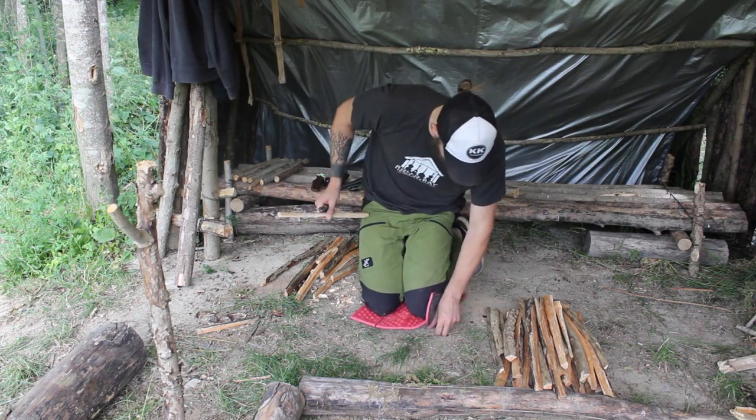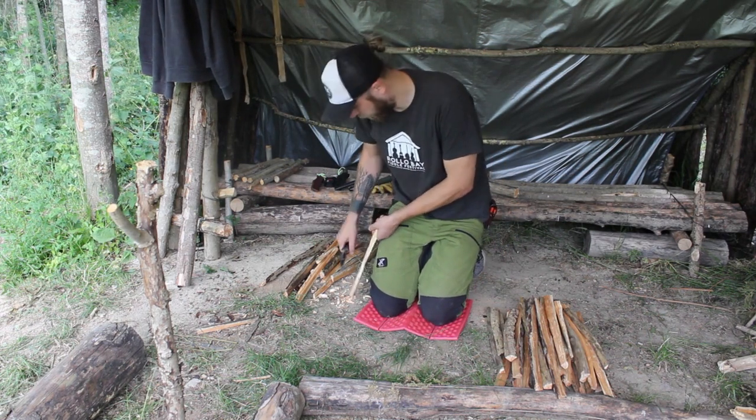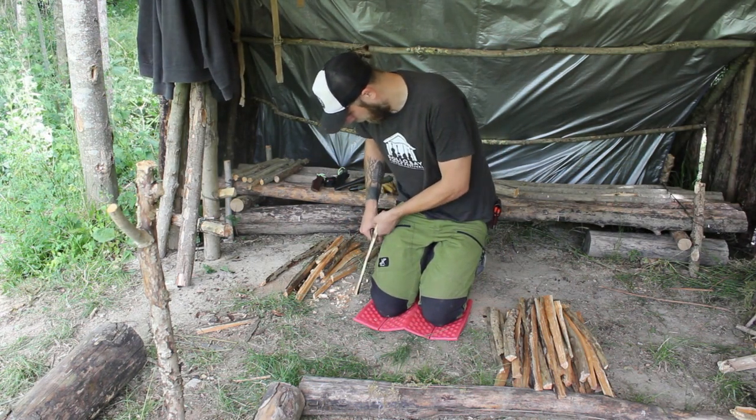Spiky bit under my... At the moment, I'm not trying to keep these curls on the stick to make the feather stick. I'm just trying to smooth down the surface, almost like planing it in woodwork.